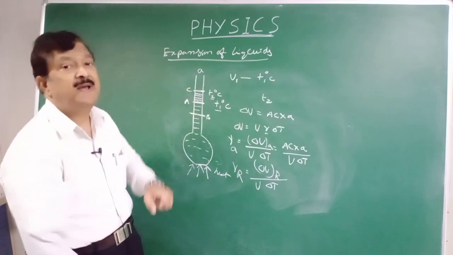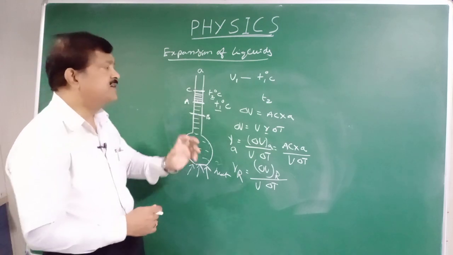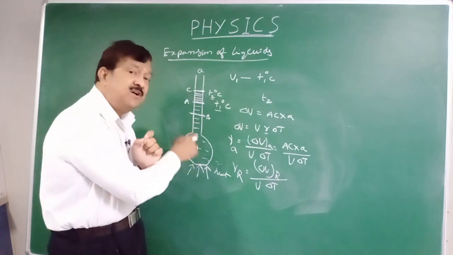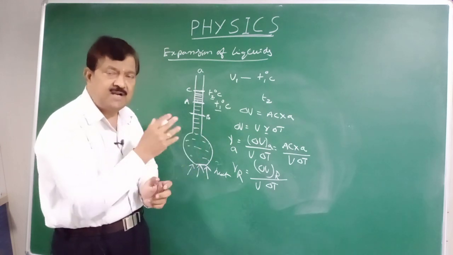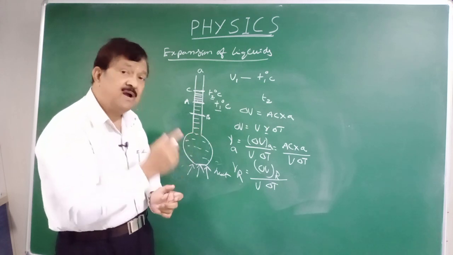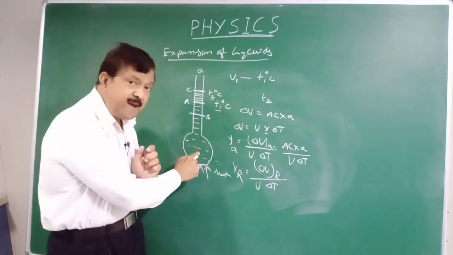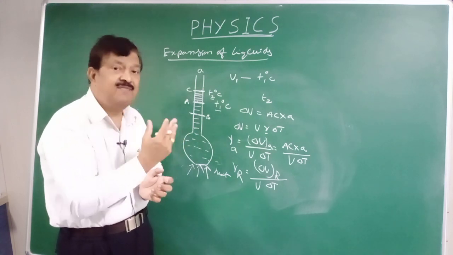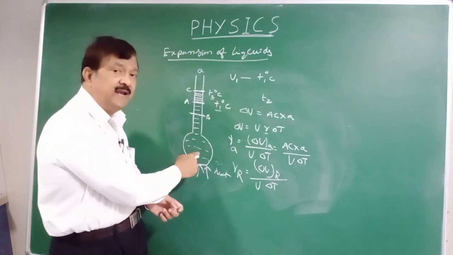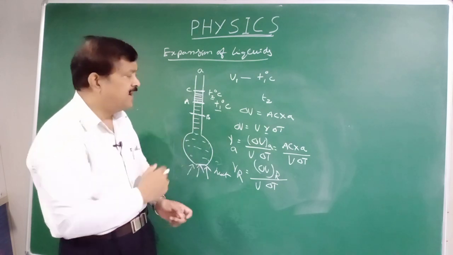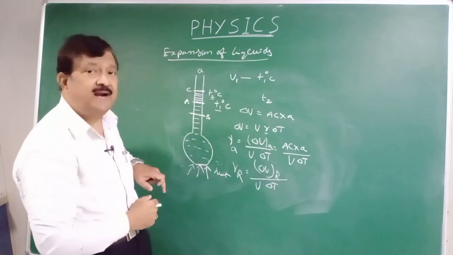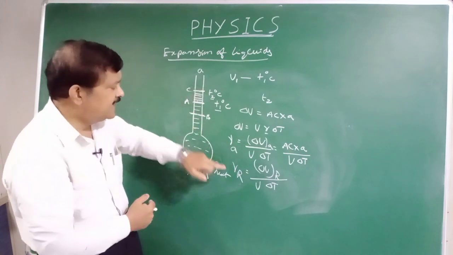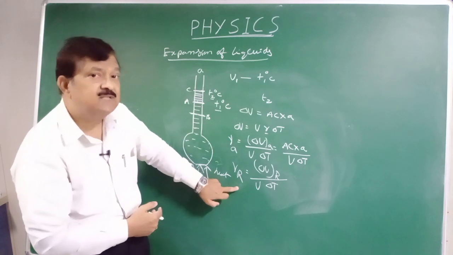So like this, in case of liquids, because of involvement of expansion of the container, try to understand the statement. I am repeating. Because of involvement of expansion of the container, the expansion of a liquid is always associated with the expansion of the container. That's why if you consider the expansion of the container, the liquid level is falling and then it is increasing from B to C, then we are calculating the coefficient of real expansion.